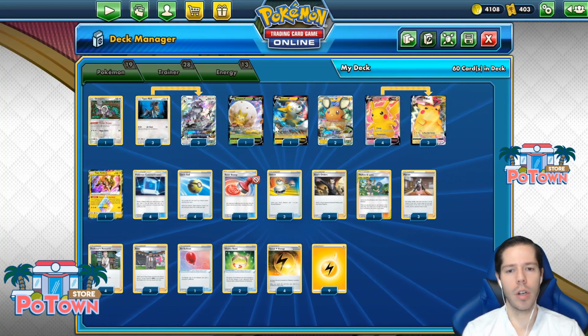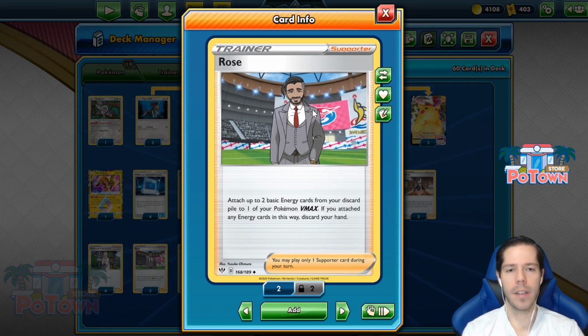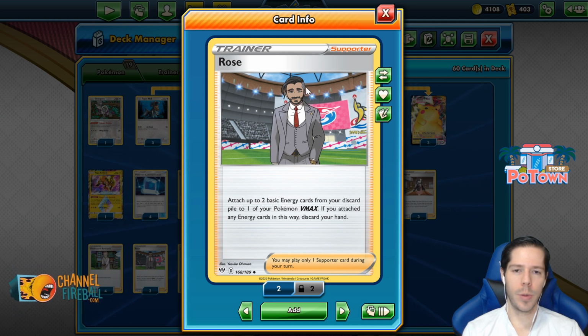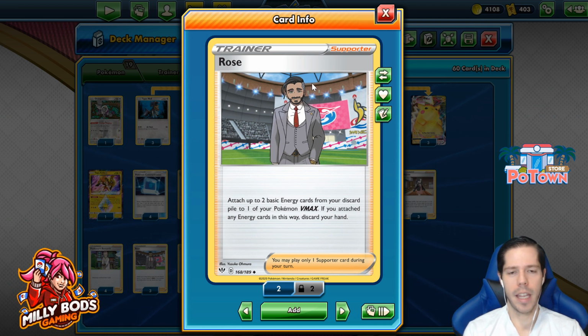Now, we are going to be playing Rose, one of the cards that I criticized the most myself when Darkness Ablaze came out, and that's also part of why I decided to play with this deck, because I wanted to feature Rose, I think for the first time ever on my channel, right? And it's a great way to repower a Pikachu VMAX after you have discarded all your energy.